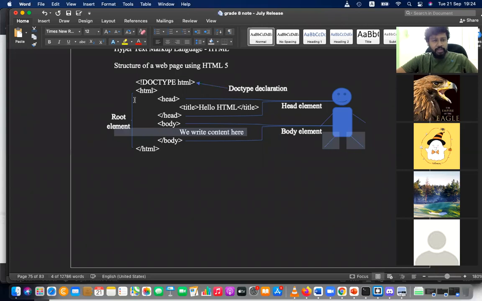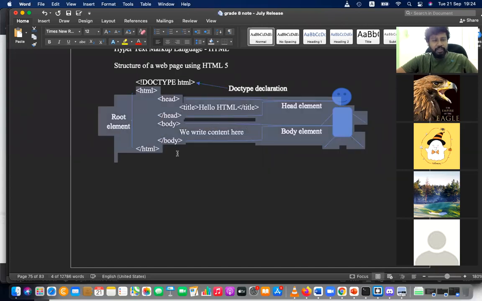So we have started creating a web page, and I think all of you have created a hosting account, right? Is there anyone who has not created a web hosting account? Please let me know, then I can help you create that. I hope everyone got the web pages, right?